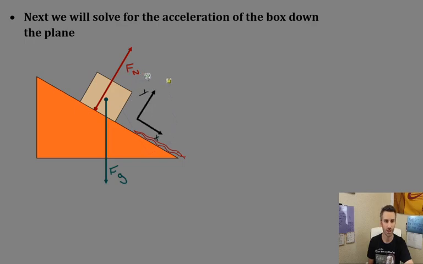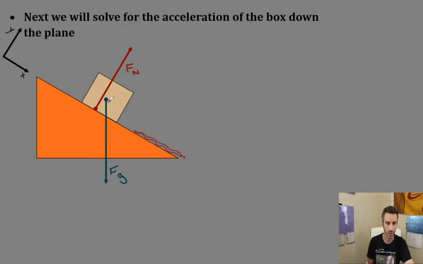Instead, we are going to change our perspective, where we effectively tilt our head and look at it as if the x direction is the direction of the inclined plane, right? Because this box is going to slide and accelerate along this path, and it simplifies things if we make it so that the object is accelerating at least in the direction of either the x or y axis. So with that in mind, that is going to be our x and y directionality. Let's go ahead and start looking at this problem a little bit more in detail.